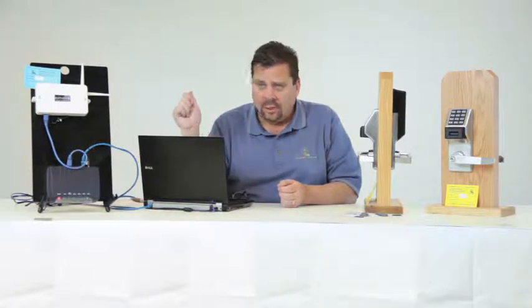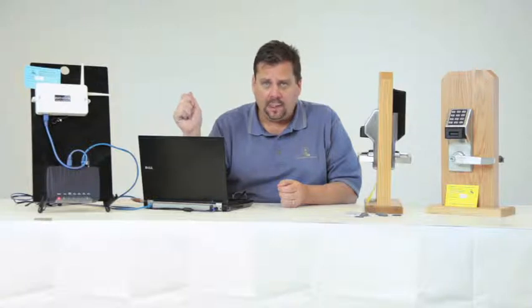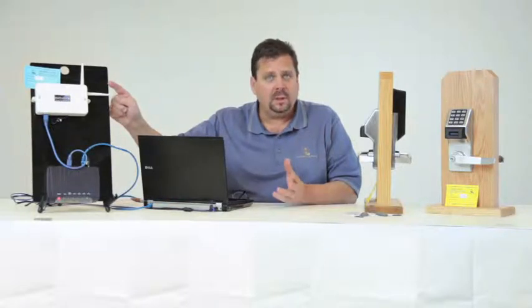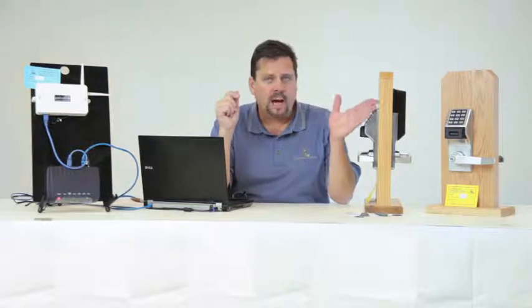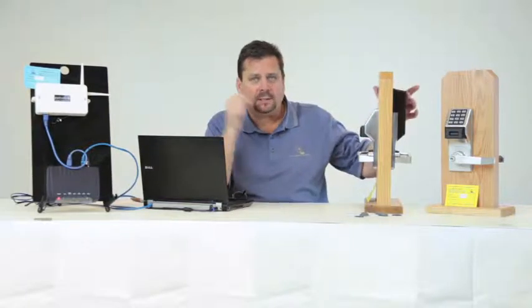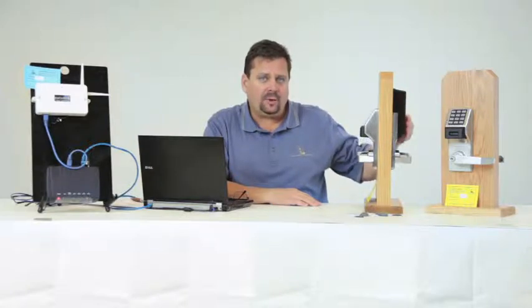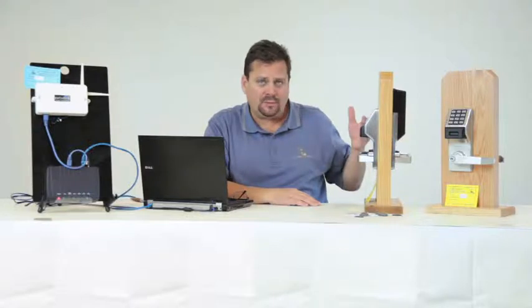And then we have our Ethernet connected gateway, the IME, connected to the router. So now what happens is we have a local area network. And what we're actually going to do is communicate from here, you can think of it as a transmitter, to these locks. On these locks we have a radio inside. There's a 900 megahertz radio inside the lock, followed by 4 C-cell batteries. And this version here is the Prox version.